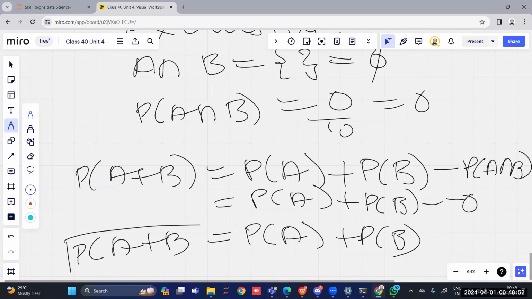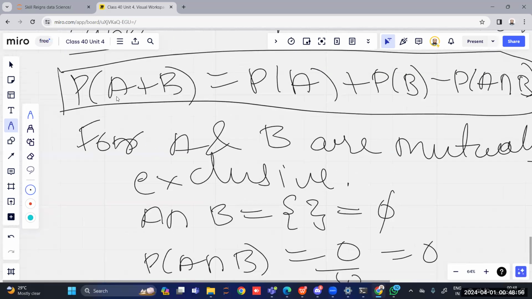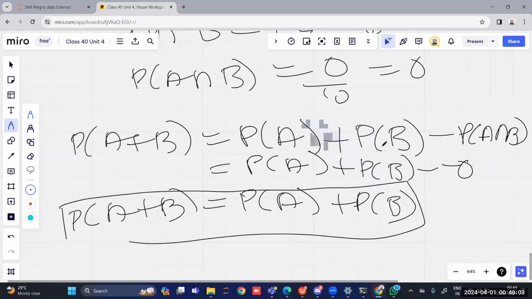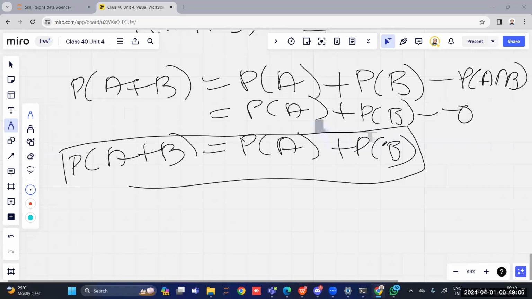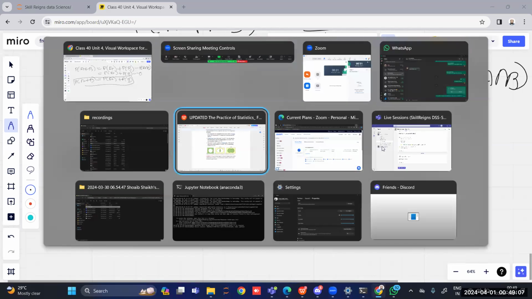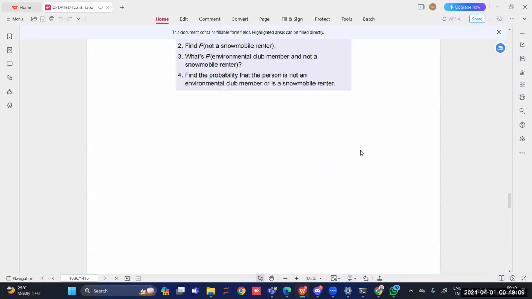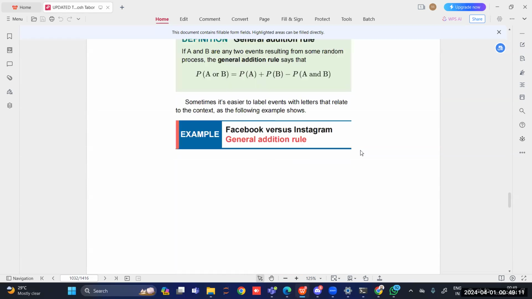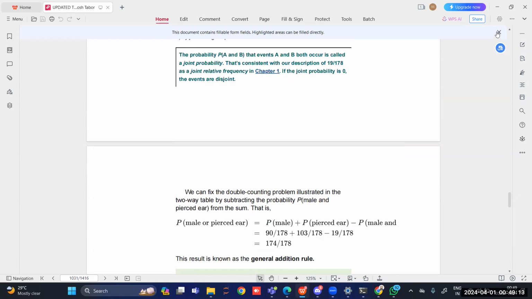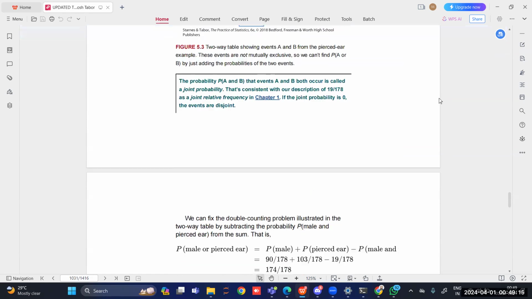Understood how this formula came? So he has given the special case first, and then he has given the general. This is the general formula. Is it clear now? That's good. Okay, now we'll go on to the textbook. That was the thing that I needed to explain to you. This was very important. See, the Venn diagram and all is given afterwards, but we have seen it first only. So it will be beneficial for us.